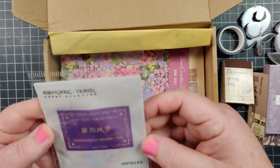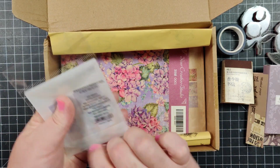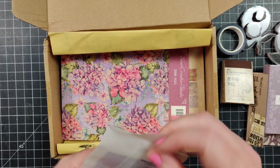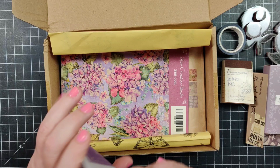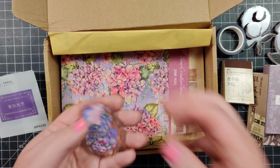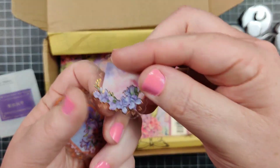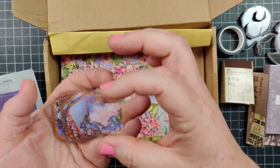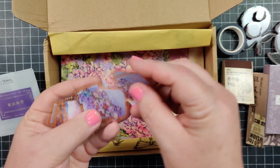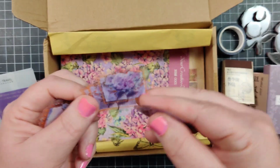Okay, Moking Travel. So, I'm wondering if these are stamps or stamp-like thingies to use in our collaging. Maybe more stickers. Yep, these are stickers. Oh, pretty. Okay, so these have some, I think, was this like copper foil? And they're like a clear sticker, again with the purple color. Oh, that's really pretty. I don't know how well you can see that.